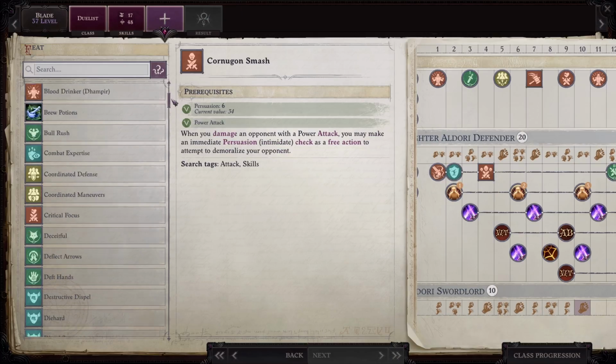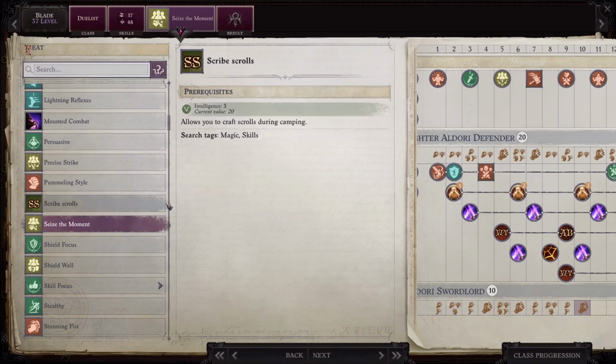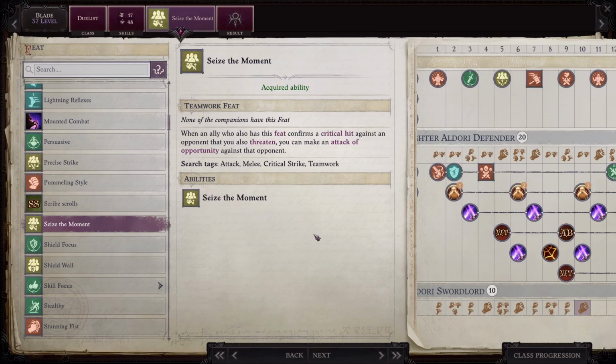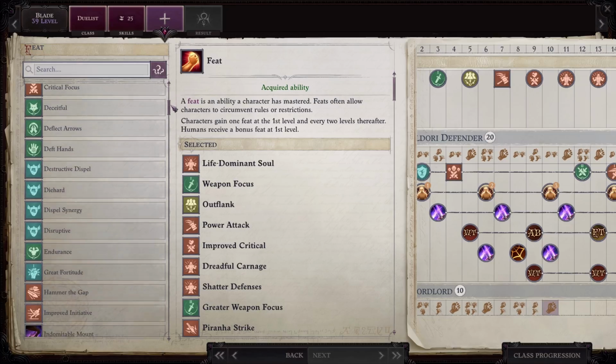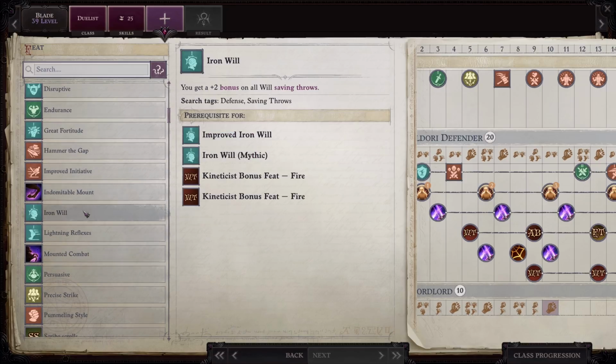For your level 37 feat, take Seize the Moment. Now, whenever your allies confirm a critical hit against an opponent that you threaten, you can make an attack of opportunity against that opponent. And then at level 39, I feel like you could really take whatever feat you want. We already have taken the teamwork feats that I feel are really important for this build, and we threw the monk feats in there because it does fit in with Blade, and it fits in with the very defensive oriented build that we're doing right now. Me personally, I'm taking Iron Will because I believe it fits in with Blade being very resistant to any compulsion effects that vampires might try to put on him. But again, you can take whatever you like.